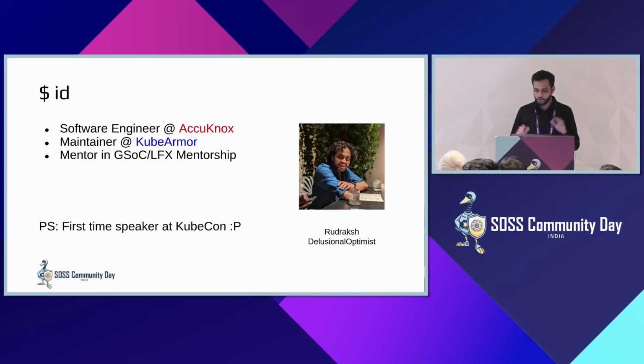So a little bit about myself. I am Rudraksh. I'm a software engineer at AccuKnox, where I closely work with users and implement the things that they want on the code side. And that's what my day looks like. And I'm also a maintainer of KubeArmor. I guess you have heard about the project a couple of times since today morning. And I'm also a regular mentor in programs like Google Summer of Code, GSOC, LFX mentorship, and so on.